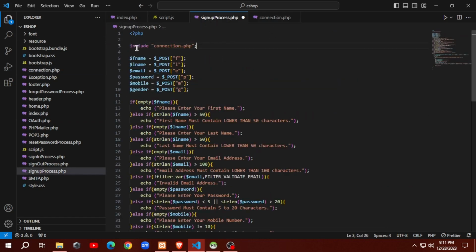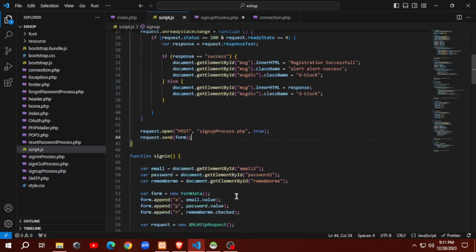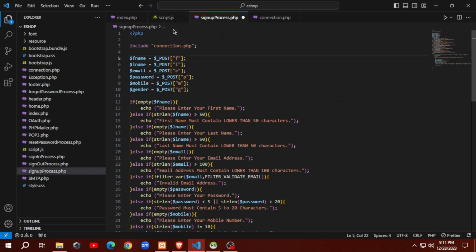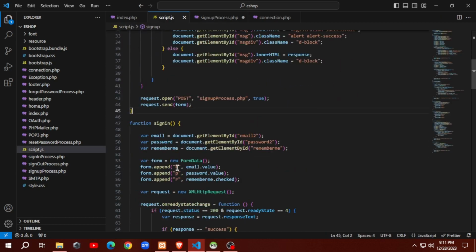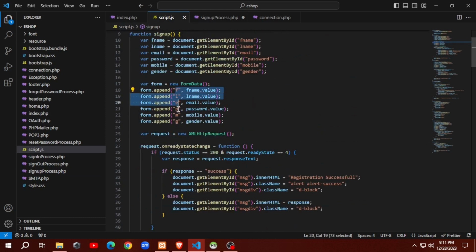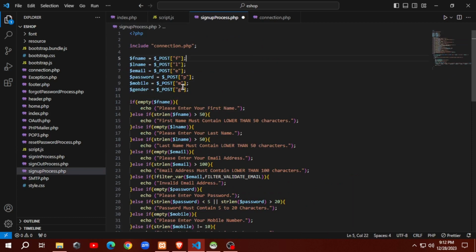So right here in the signup.process.php, we have also included the connection so you can work with the database and connect to it. Then we have taken the data that is coming from the other side, which is the script.js side, from the post method, and using these letters we have taken them like this.